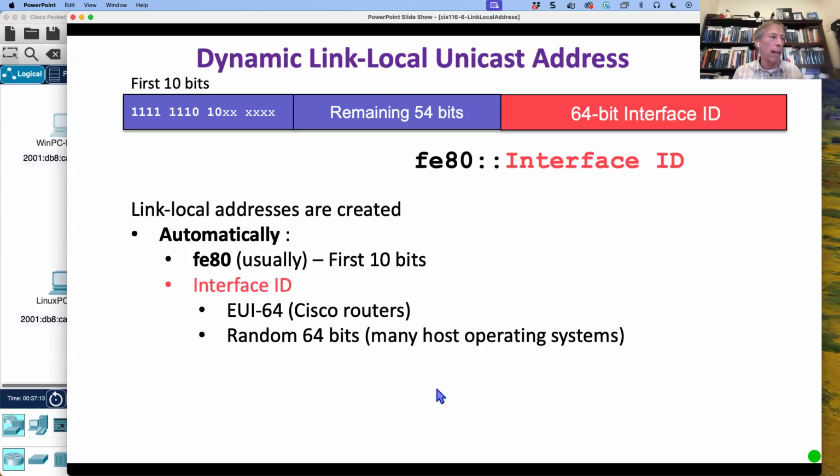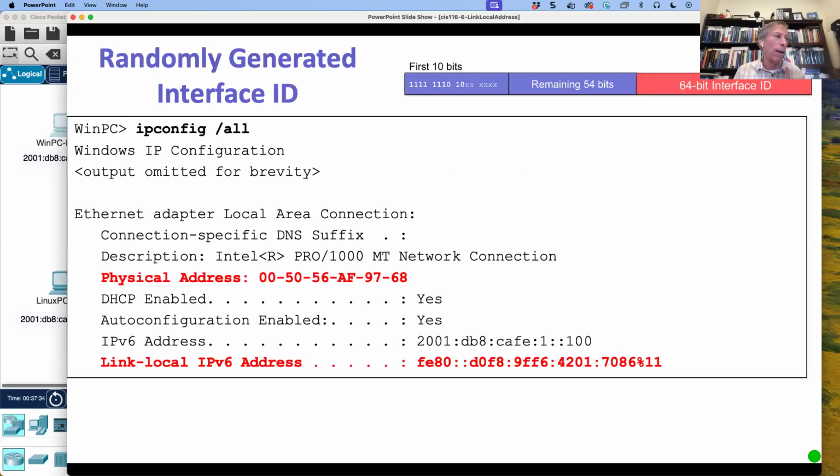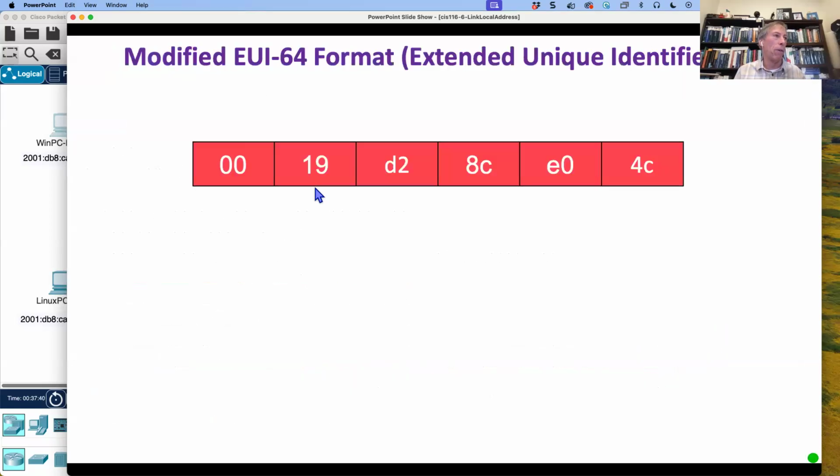I've got to get them to change that. Or random, and this is what most client operating systems will do, and I'll show you mine in a moment. Or you can statically configure it, and yes, it's a good idea to statically configure it on routers, and we're going to see why in a moment. Okay, let's talk about EUI-64 first. Random is pretty easy.